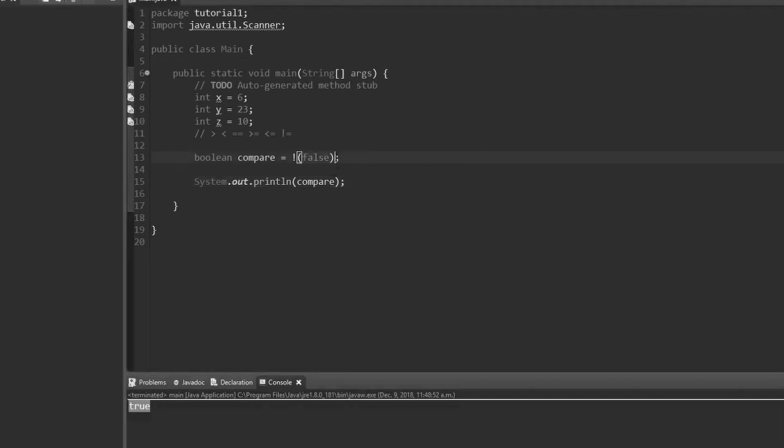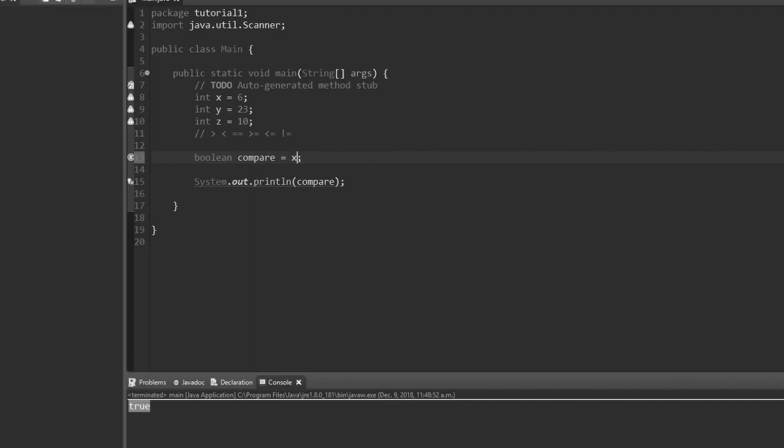Now I want to show you that we can actually combine all of these operators together. We can use ands and ors, and we can have an infinitely long chain of conditions that will eventually evaluate to true. This is actually some kind of math problem you typically have to do in university. I'm going to have to do it next semester, where you have a ton of different conditions and you have to figure out if you're going to get true or false based on them. So I'll show you a pretty basic example.